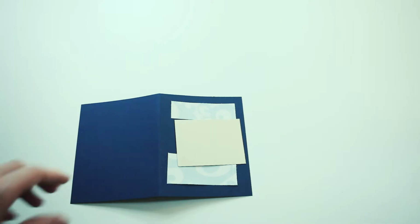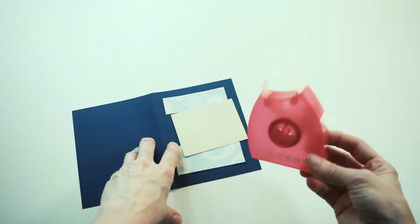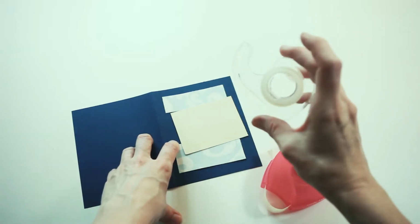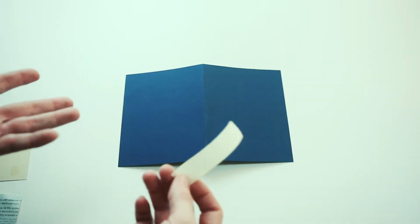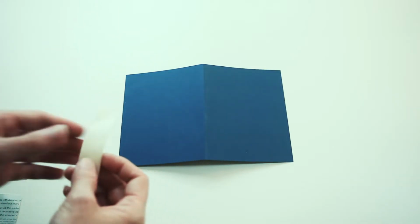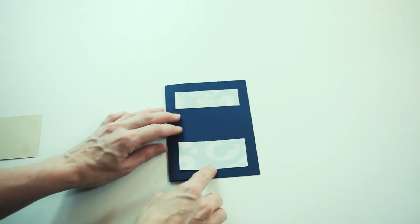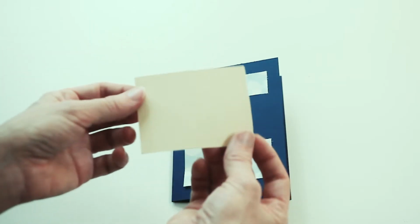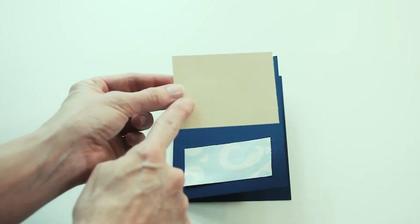All right, let's use tape to stick the paper down. This is double-sided sticky round things, but like seriously, you can just use tape and roll it over and stick it behind to adhere the paper to the card. A glue stick would actually be probably the most cost-efficient option, but I just happen to get these glue dots for free, so I'm just using them up. So you just stick your pieces down on the top and bottom, and then we're going to stick the center down next. But I think it would be really cool if we darkened the edges of this with some ink first.